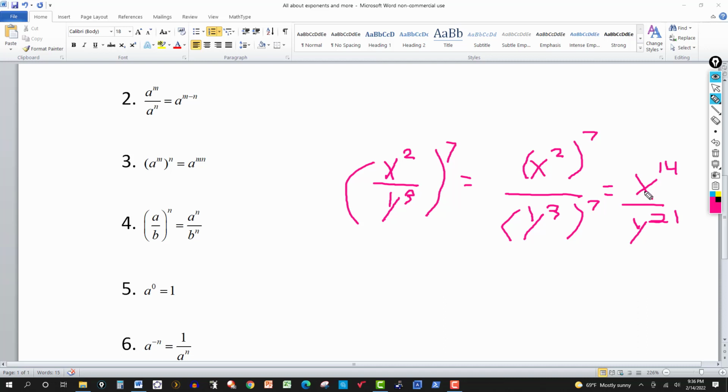Now because the base in the numerator and the denominator are different, that's as far as we can go. But if we had an x here, then we can go ahead and subtract exponents and reduce it. Obviously we could have reduced it first if it was an x, and then you can do the rules for division. But in this case, that's as far as we can go.